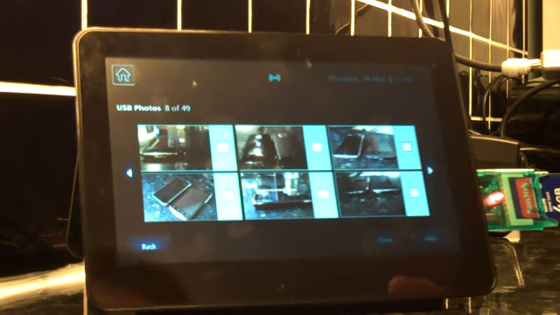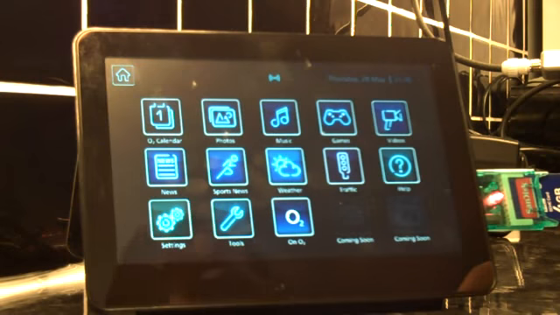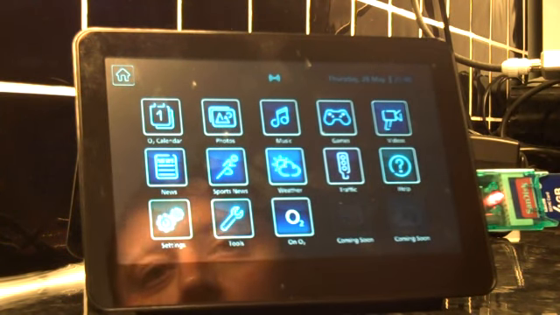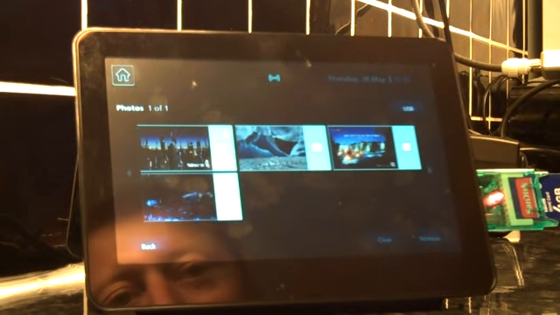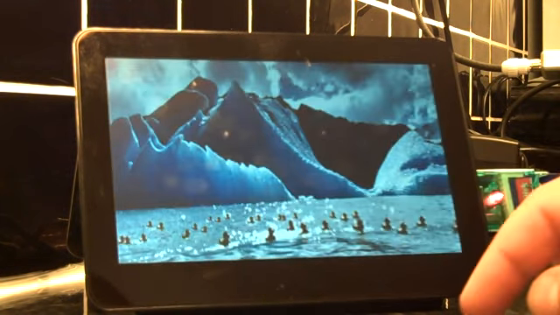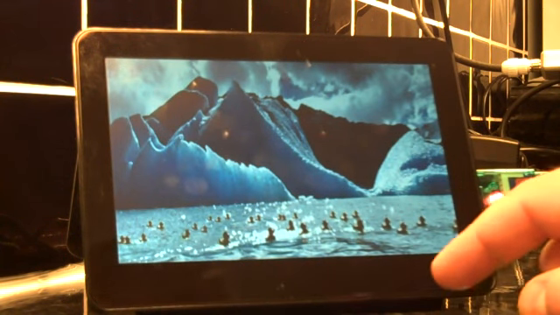This is the O2 Joggler, and if I go to the home screen here, you can see some of the things that the Joggler can do. We've got a calendar which ties up with an online O2 web service. We've got the Photos application which shows the images that you've got stored on board.